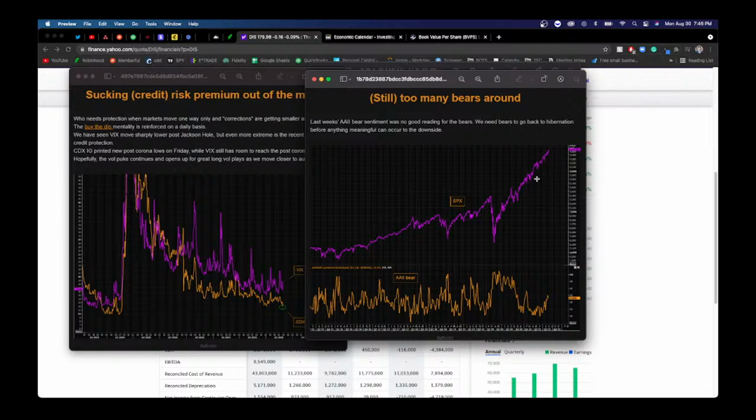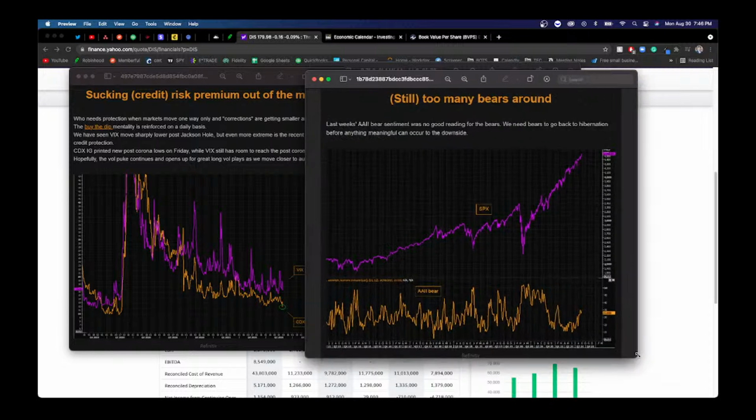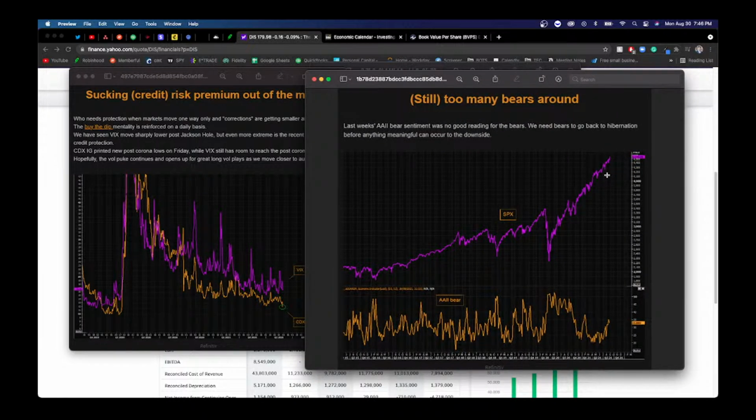This is even before the AMC, the GME. This is actually fairly interesting. If you look at it here, the farther the market goes up, and I don't know if I can mark this up, I don't think I can, but you can tell here when the market crashed, everybody got bearish on it, right?